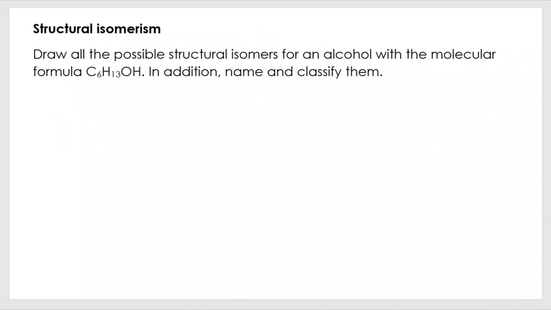carbon. Quite a big task here, trying to find all of the different types of isomer of C6H13OH. I think it's really important to note that we've got 2 types of structural isomer that we will see here. They might be chain isomerism, they might be position isomerism. So when you've had a go, have a look at the answers.